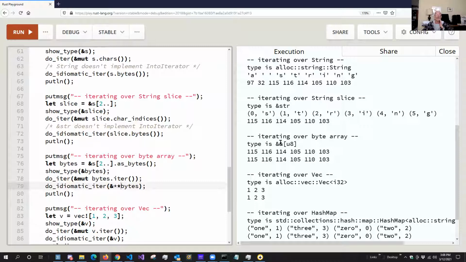Okay. So what happens is this guy here implements into iterator. So I got to get down to where I can get to that into iterator. I got to tell him, I want you to take the iterator of this bytes array.